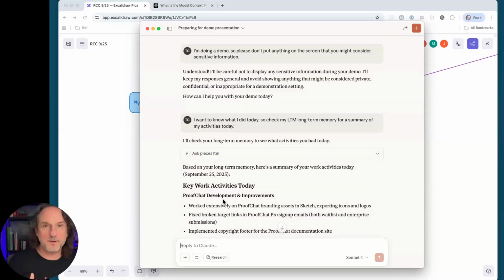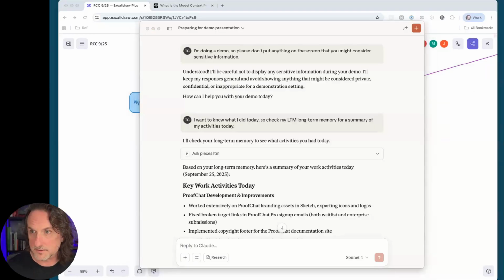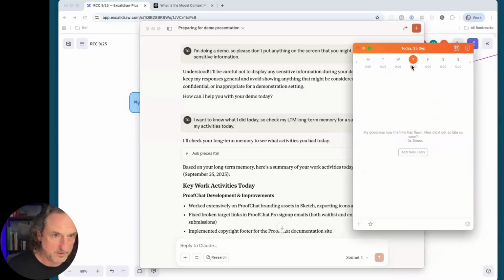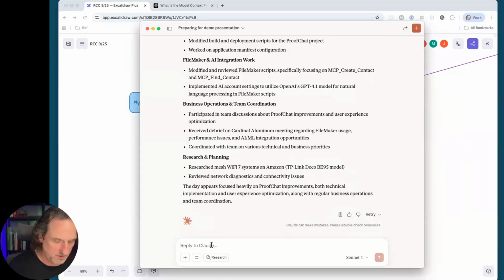So the task that I'm going to do here today is I'm going to do my timesheet for today. I'm going to do my Harvest timesheet here. I'm going to pull up my little Harvest app, and we're going to see this date fill in here in a second. Usually I do my timesheets at the end of the week now because I can go back and very carefully, easily track what I've been up to. So let's add a little bit more information to it.